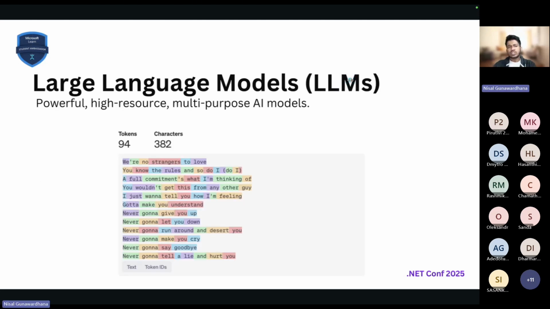First one, large language model. Basically, a large language model is a powerful, high-resource and multi-purpose model. For example, GPT is a large language model. A large language model works within a tokenizing system. When we add a prompt, the model processes it by tokenizing.